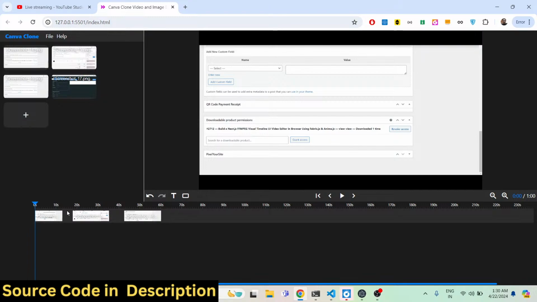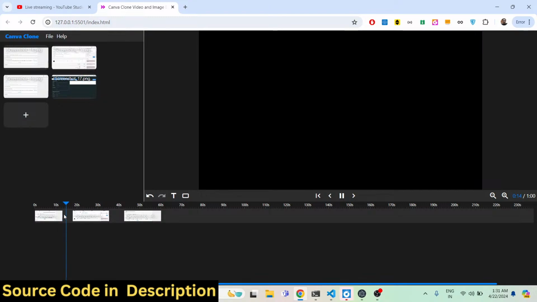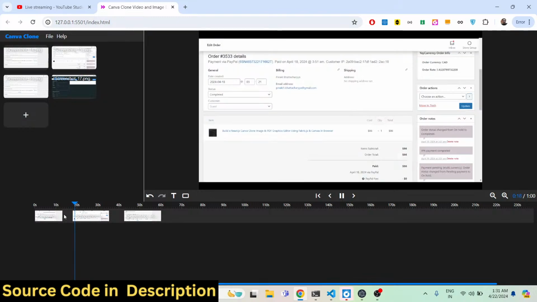So you will see, guys, if you click the play button right here, the video will play, and each image will appear for 10 seconds. Now it will go away, nothing will be there, and now the second image will come right here. You will see that the second image will come right here, and this will also run.